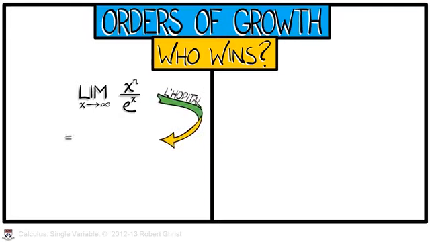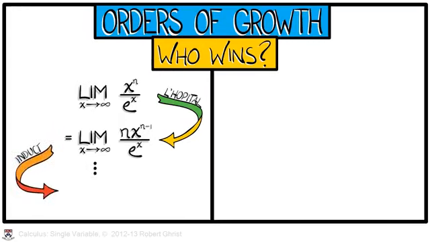Well, if we use L'Hopital's rule, then what do we get? In the derivative of the numerator, we have n times x to the n minus 1. The denominator, of course, remains fixed at e to the x. Now, if we continue doing this, applying L'Hopital's rule, then eventually, since n is a positive integer, we will get something times x to the 0. That something is, as you can check, n factorial. Whatever it is, it's a constant. Yet the denominator remains e to the x.